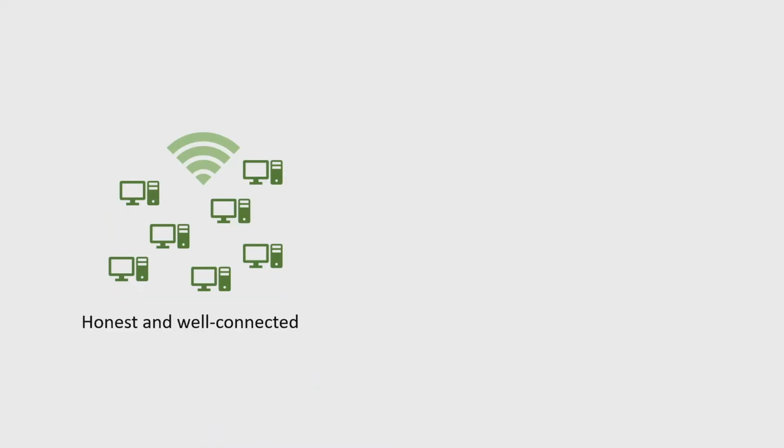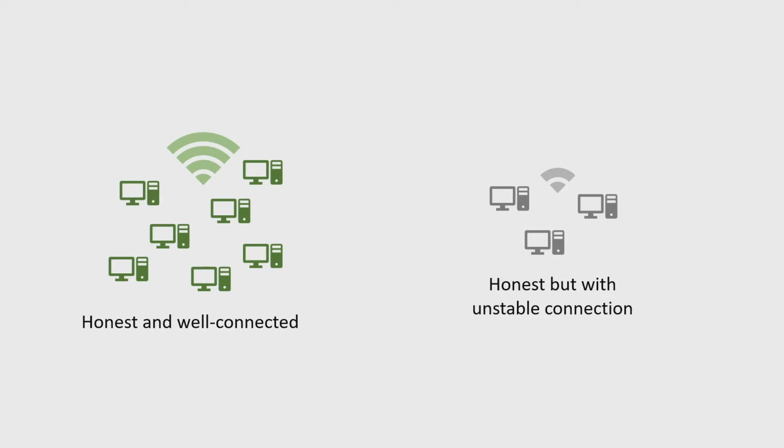So let's consider a more natural network condition in practice. In most cases, we have a bunch of nodes that are honest and well connected. They have a strong network signal. But we also have a small set of nodes that might be experiencing a short-term outage. They might be offline for a while. They might have an unstable connection. And we also have some corrupt nodes that can behave arbitrarily.